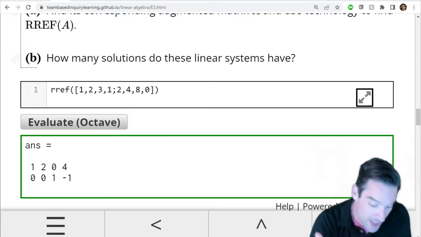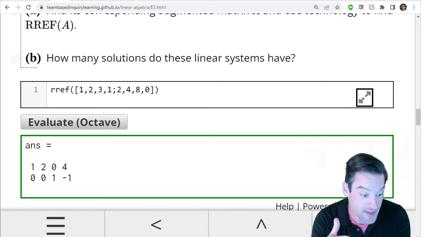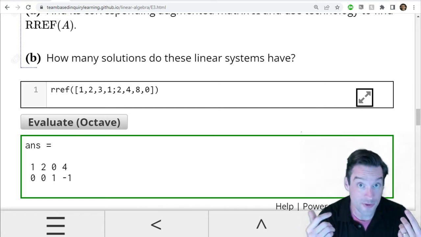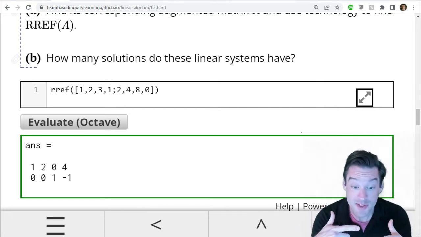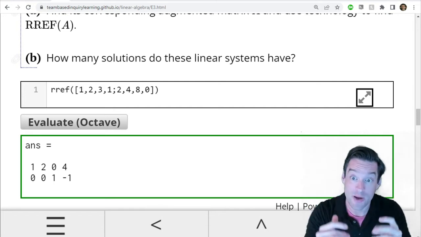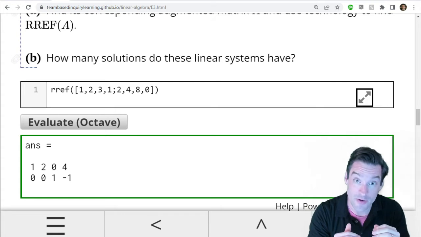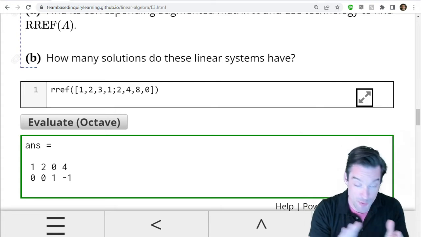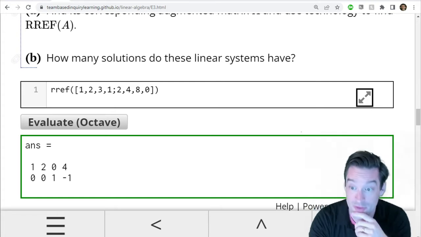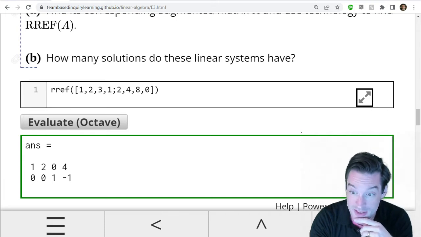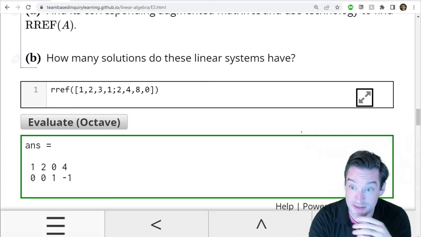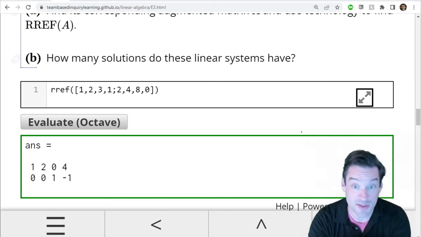Before we're able to put this on a firmer foundation, we might say, well, there's three variables, but there's only two equations that bind them. And so this is an example of a system that's sometimes called underdetermined. There aren't enough equations. There aren't enough relationships between the variables to give a unique single solution to this system. And so we probably expect that if this is a consistent system at all, then the number of solutions is going to be infinitely many.